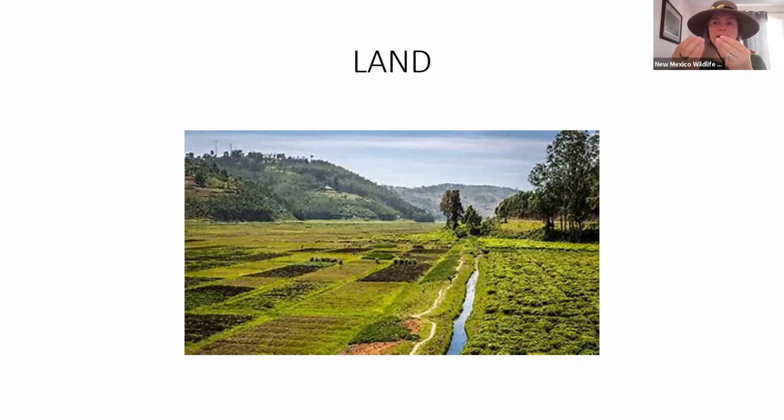So you kind of rub your thumbs along your fingers, land, and I'm holding it up because of the camera, but it's sort of held at your elbow's length. You can't see me as I'm signing it now, so I have to lift my hands up. But kind of as though you have little seeds in your hand and you are letting them out into the soil on your land, grow a garden.